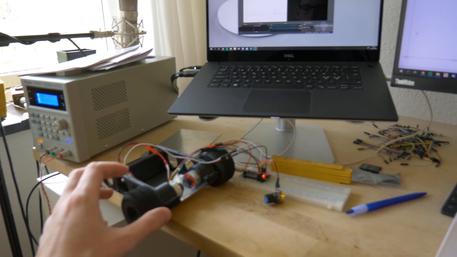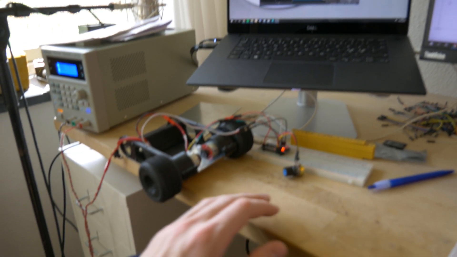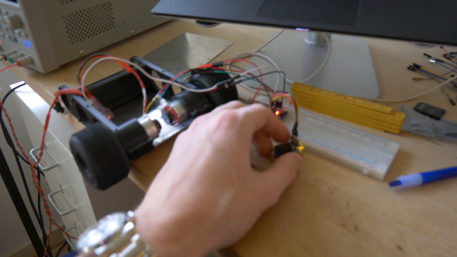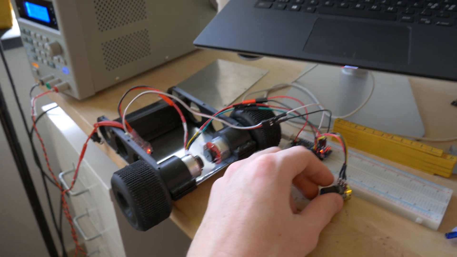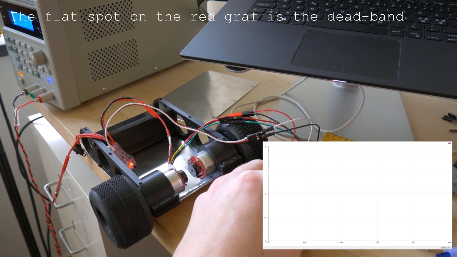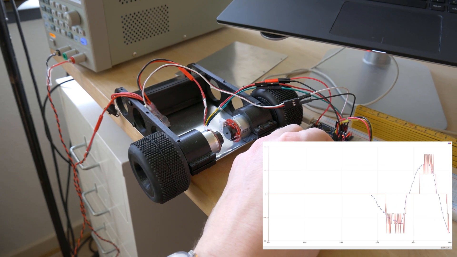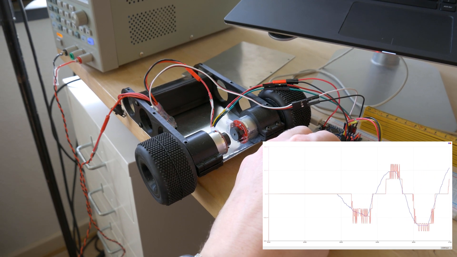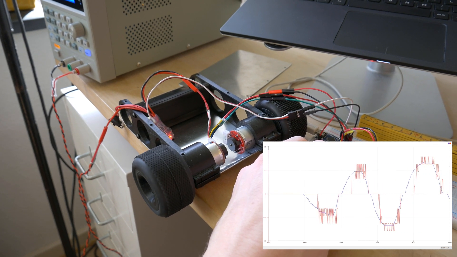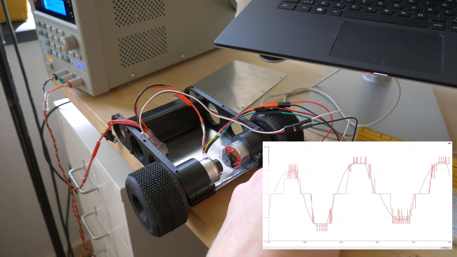I've noticed that the ESCs have a dead band in the middle. So when you look at the graph, when I change direction, you can see the dead band. It's very obvious. So the wheel is now moving one direction, and when I change direction it's going to be very obvious on the graph that there is a flat zone right when the wheel is changing direction.